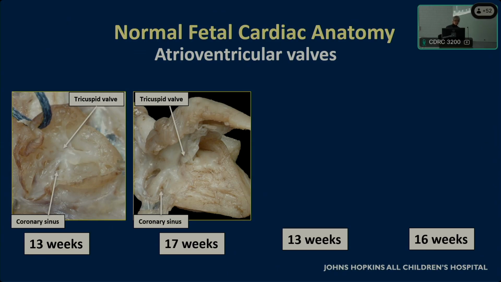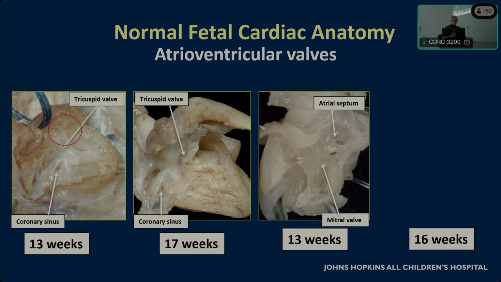So this is a comparison of the tricuspid valve at 13 weeks and at 17 weeks. And you can see here the anterior papillary muscle looks like it's directly attached to the edge of the tricuspid valve, and that's because the tendinous cords have not yet totally formed. The edge of the valve also looks quite dysplastic relative to the septal surface, and again, because the tendinous cords have not yet totally completed their development. And then you can see at 17 weeks, the tricuspid valve looks much more normal with the tendinous cords attached to the septum and the cords to the anterior papillary muscle.